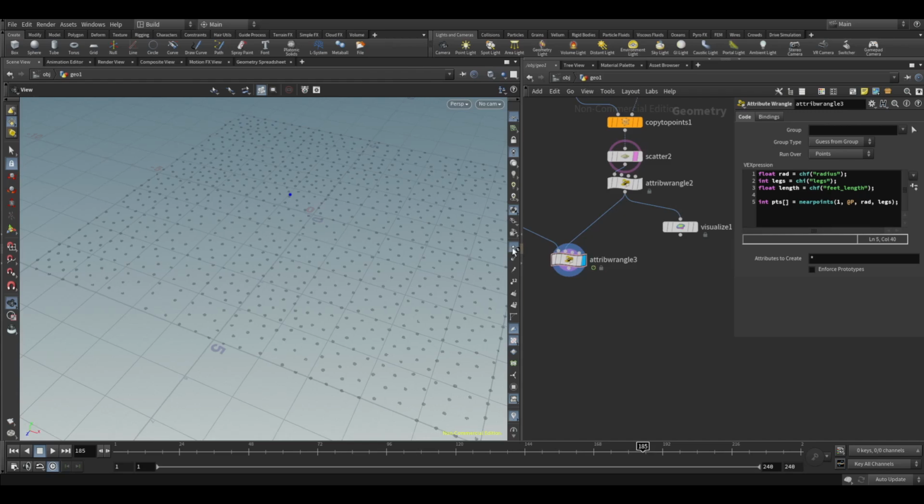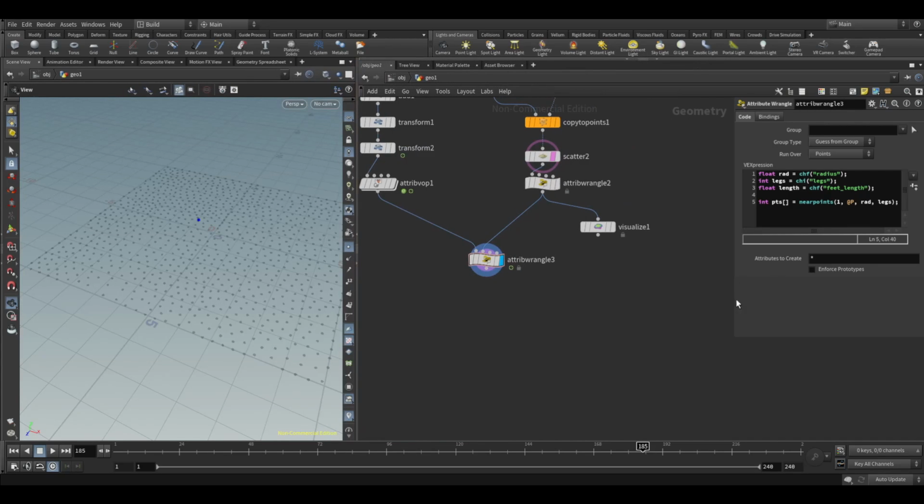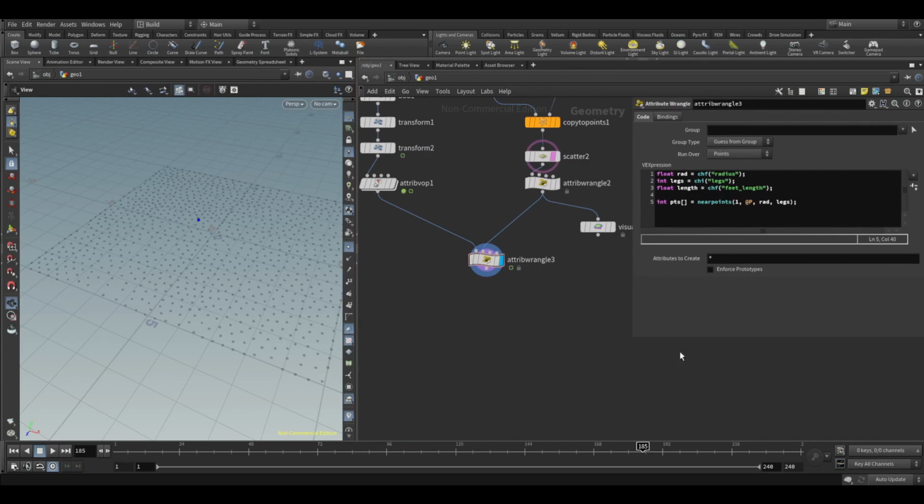Okay, so for now, let's use a radius of 1. And maybe, I don't know, 200 legs? Something like that.